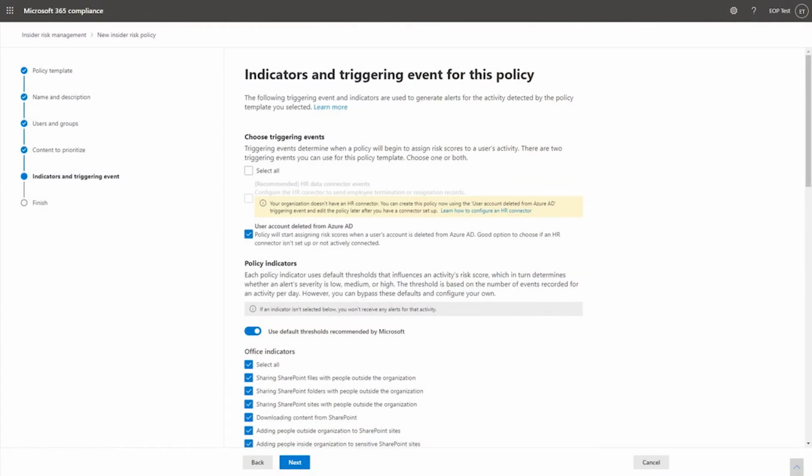The second thing, so kind of sticking to the same theme of making it easier. So two really exciting things that we're announcing here. One, as you and I, Ramani, we've talked about this over and over, and it's clearly the most used policy template that we have, which is the departing employee data theft, right? Yeah. But it requires you to set up an HR connector so you can feed in the data that we have. Now we're giving you the ability to set up a departing employee data theft where there's no connector at all. And the way we do that is with integration with Azure Active Directory.